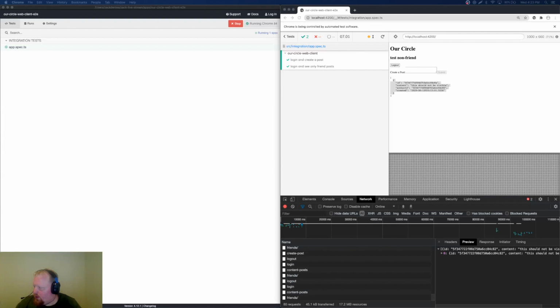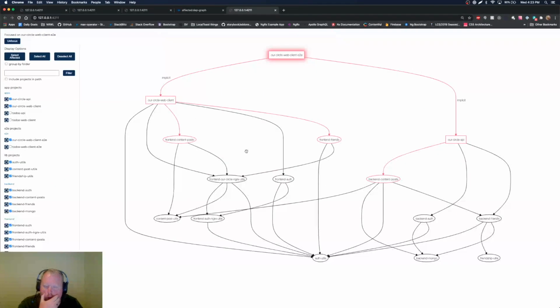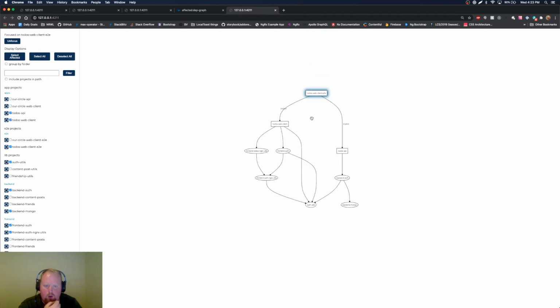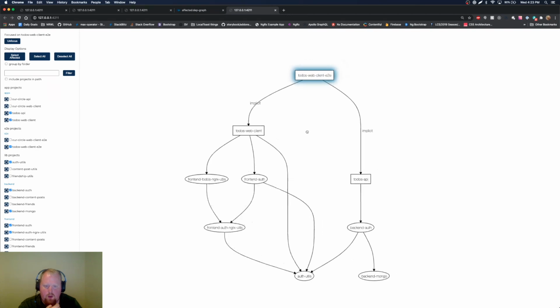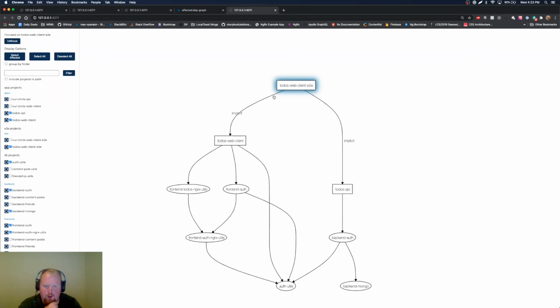And let's see, where's that depth graph go? Let's take a look at our to-dos. From everything we've been doing here, I think our modular setup is pretty well maintained.